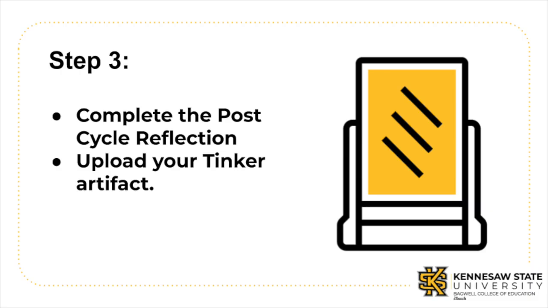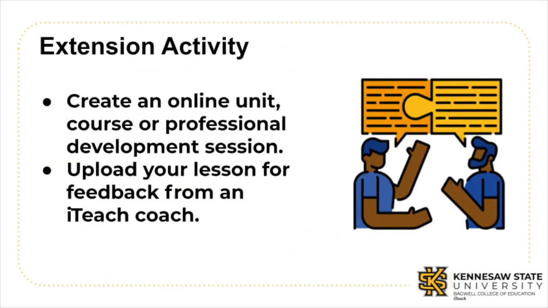To complete this cycle, you will upload your Tinker artifact and complete the Grow reflection. The Grow reflection will help you reflect on phases of the ADDIE model you want to learn more about and get better at. If you would like to extend your learning from the cycle, we challenge you to create your own online lesson that aligns with upcoming content that you plan to teach or a professional development session you plan to deliver. Use the storyboarding template found in the Tinker section to plan and then use an EdTech tool of your choice to make your online course. Upload the course link to the Tinker template for feedback from an iTeach coach.